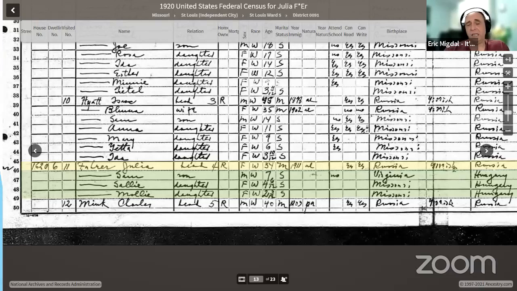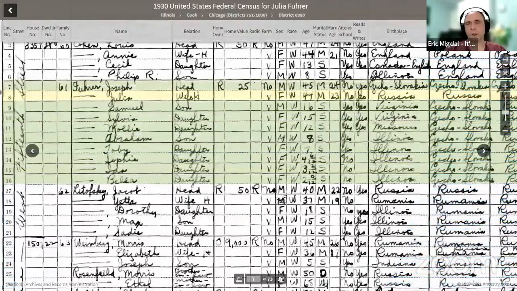In 1920, even though Chicago and St. Louis were fairly decent-sized cities, St. Louis was not anywhere near as big as Chicago was. Look for your family on each subsequent census record. See where they moved. See how many more children they had. See if they moved somewhere far.